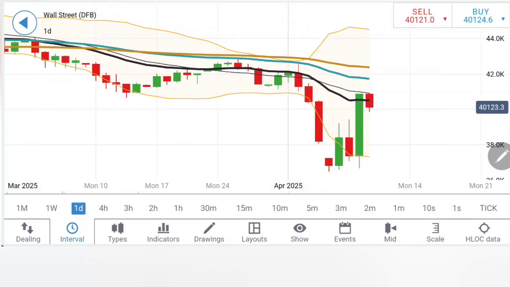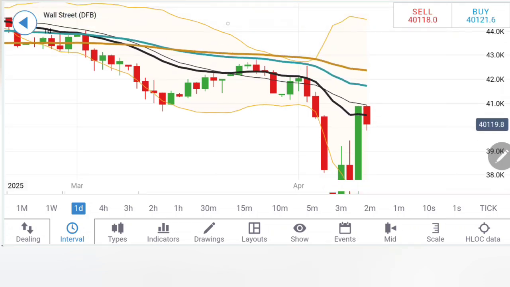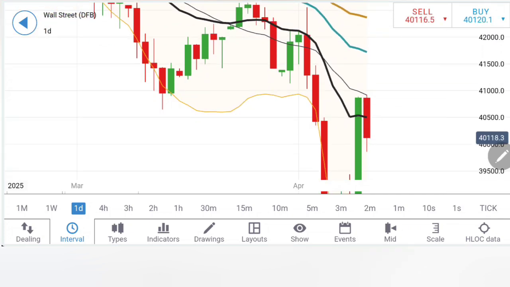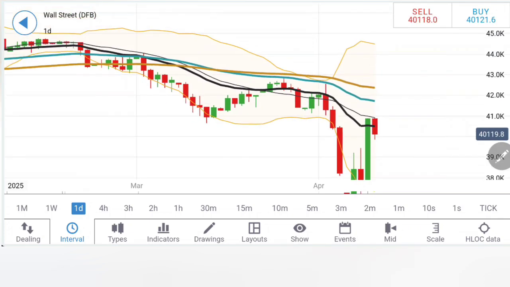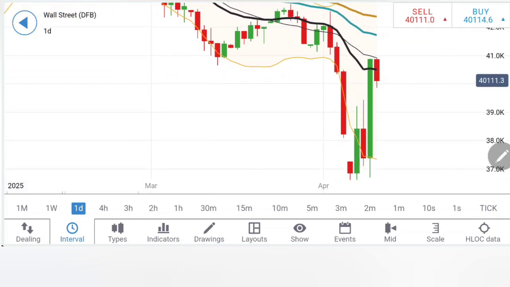Coming to daily charts, the most important here is for US30 to break beyond 41,000, and if 41,000 is not taken, you have to not think of US30 as bullish. Only and only if it trades beyond 41,000, you can expect a good rise. What we'll recommend beyond this, you can expect it to move towards 41,350, 41,500, and if 41,500 is taken, it is going to deliver a massive bullish move here on the upside.